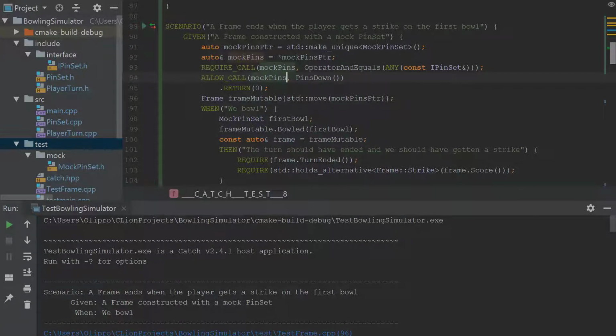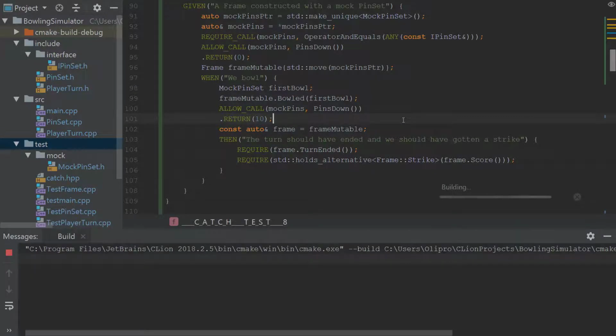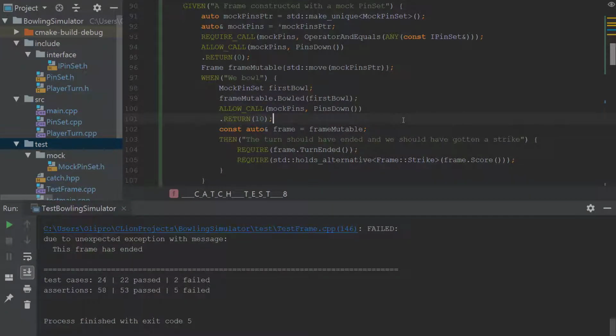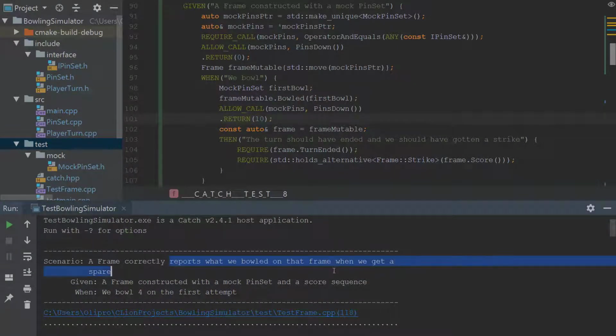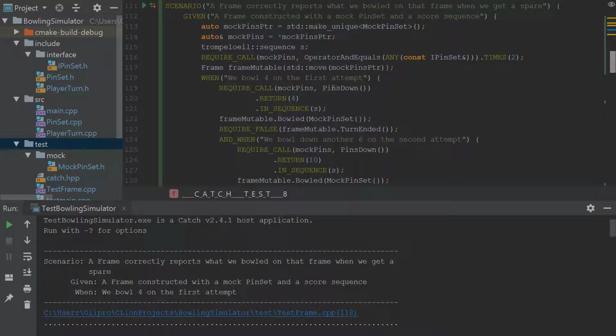Remove mock pins. And then afterwards we're going to actually change it. So check if you bold, and then it should obviously then return 10 afterwards. Right, so that's going to make more sense. Well, hopefully that'll compile and do what we expect. We're bold enough and we get a spare, yeah, so I need to fix this one up. It seems that you can order these, so you can change the state just by doing that. So I'm going to do that.